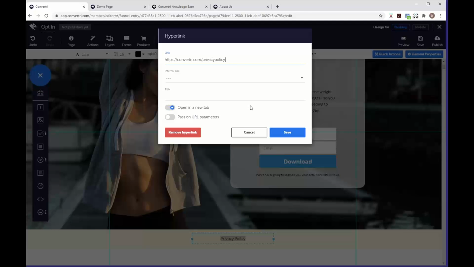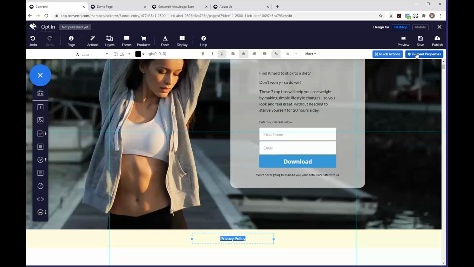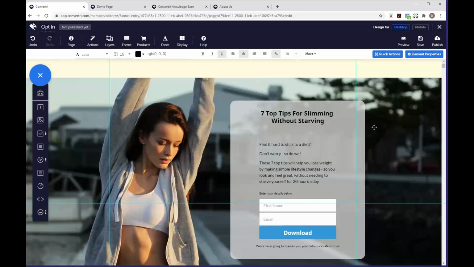So opening a new tab is exactly what you want, so that someone can click this and not get taken away. They can simply go back to your sales page afterwards. So that is very important. We'll hit save, and now our desktop page is looking great.